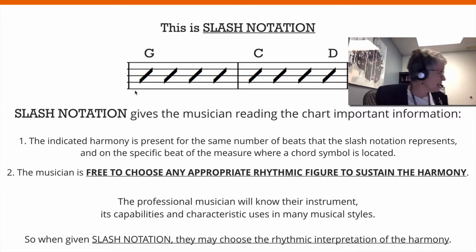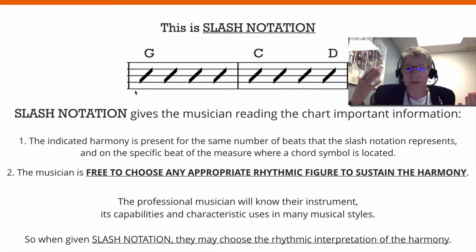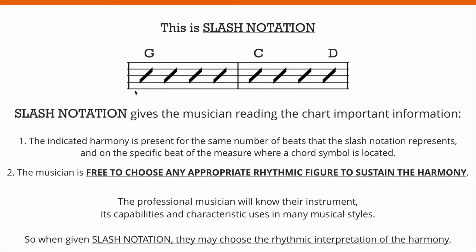So as you can see and hear, I made up a rhythm that I thought was appropriate to the style I was imagining. So a whole lot more going on when a musician chooses that. But this notation gives the musician the freedom to choose an appropriate rhythmic figure to sustain the harmony that's shown there.